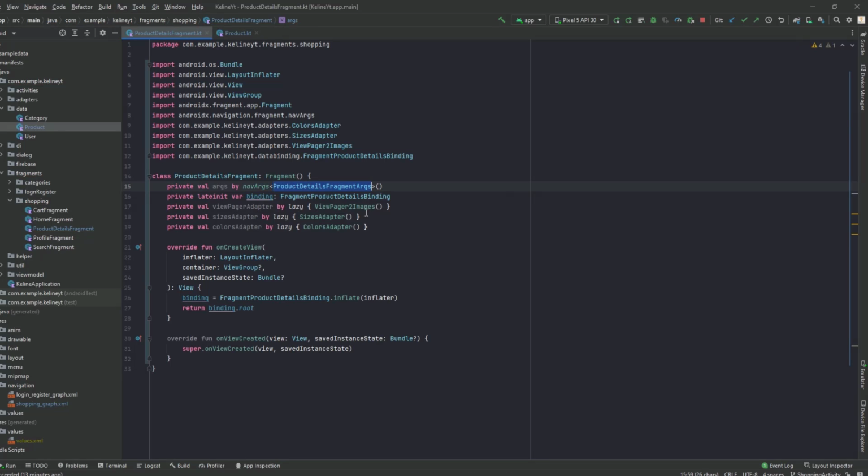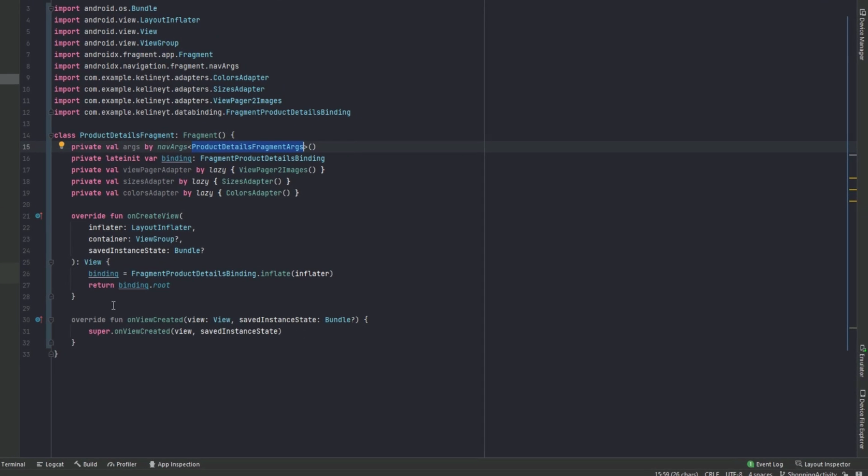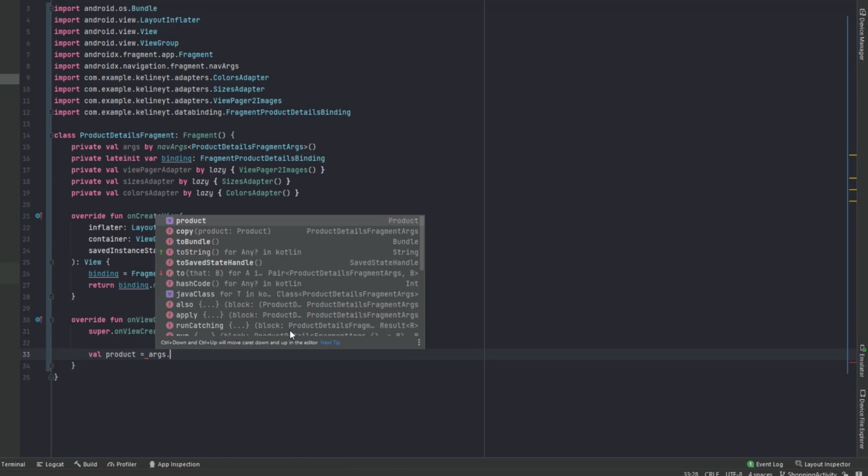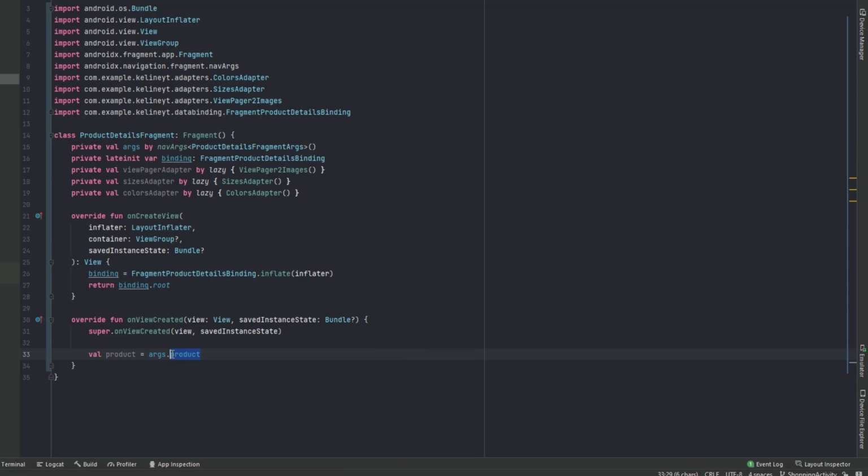Now this class is an auto-generated class that has our product argument we specified inside the nav graph. To get that product, we can get it inside onViewCreated, so we can say val product equals args.product, and as you can see, you should get a product in here because we named it product inside the nav graph.